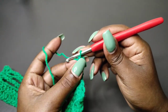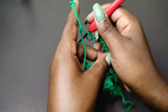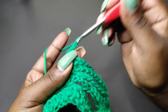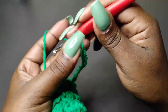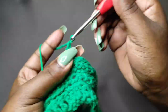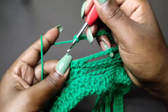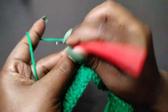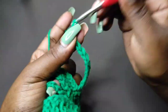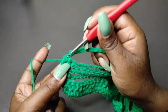Then we're going to chain 10. Then work single crochets in the middle where the previous single crochets were, 2 of them, chain 10. Skip over to the single crochets and work 2 of them. Chain 10. Skip over to the next single crochets. Then chain 10. And then for the last single crochets, we're going to work in the last stitch and we're going to work 2 of them.